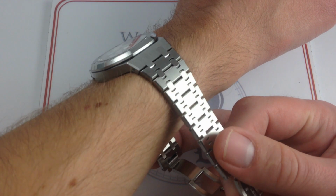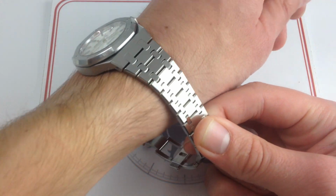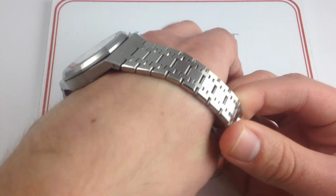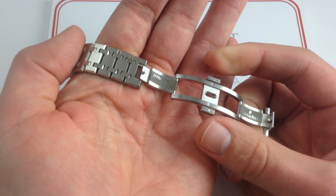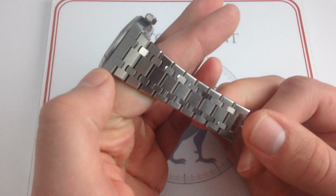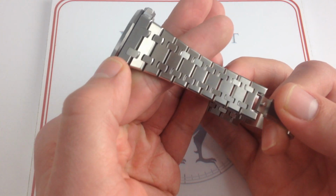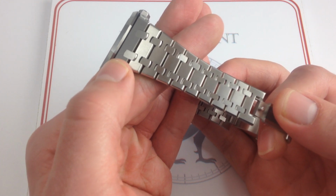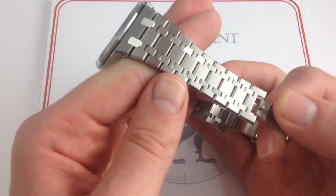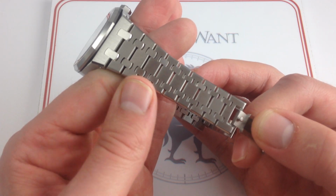It's definitely pared down. It sits closer to the wrist. It's got less heft to it, but it has just as much quality inherent in the same double deployant twin trigger clasp, the links of the bracelet, as ever, tapered all the way down by hand for a flow rather than a transition as most luxury watches have through the first 2 or 3 links down to a straight parallel set of links. Every single one of these tapers down.